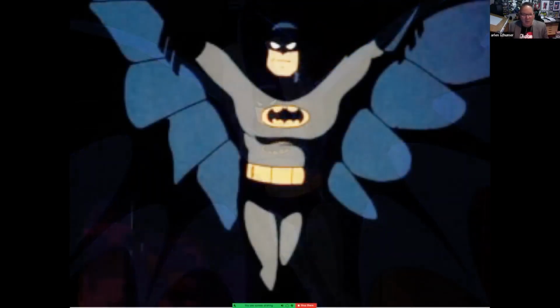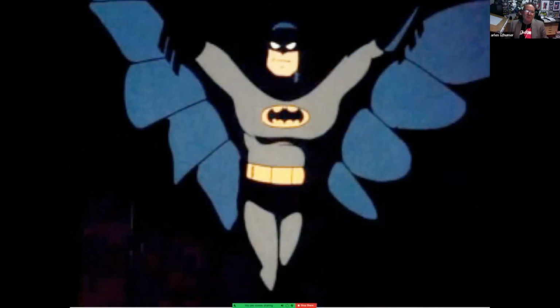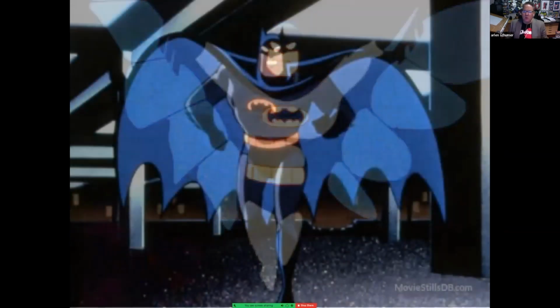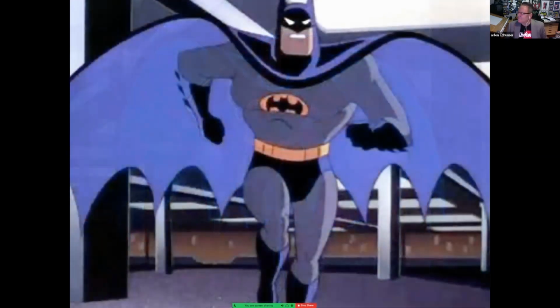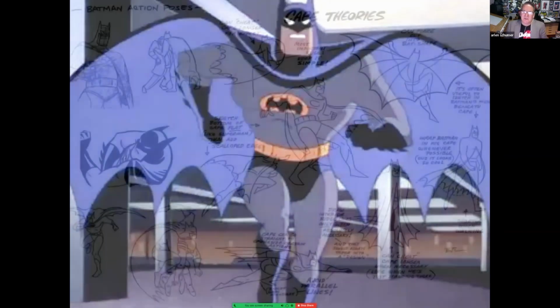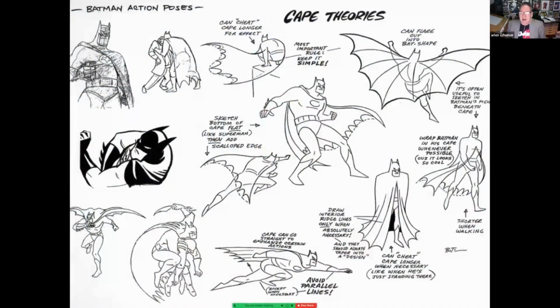And these are just some of the many ways that Timm would portray the beauty of the graphic stylization of Batman's cape.